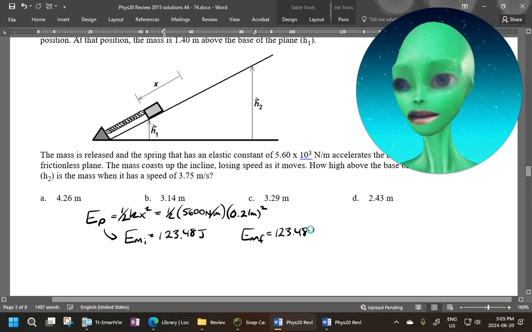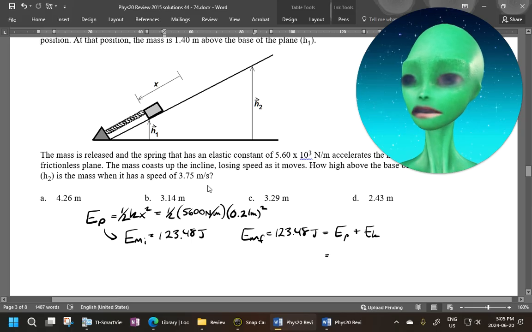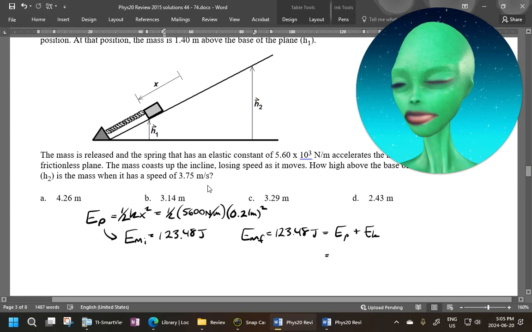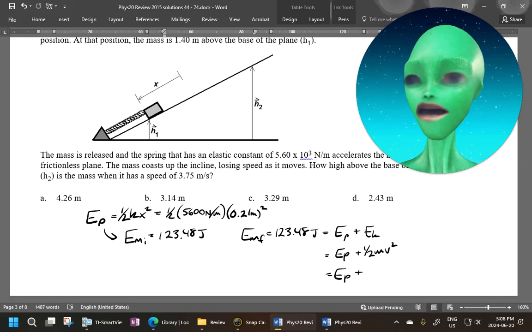If my system is isolated, I think it says somewhere in the question, it's a frictionless surface, and that's going to be equal to EP plus EK. So I can find the EP here by minusing over that EK. Okay, so actually let's find out what the EK is first. So at this height, it's 3.75 meters above the ground. The box is, how heavy is the box? 7.2. So I'm going to be using 1/2 mv squared to find out what my EK is. 1/2 times 3.75 squared times the 7.2 mass, kilograms of mass.